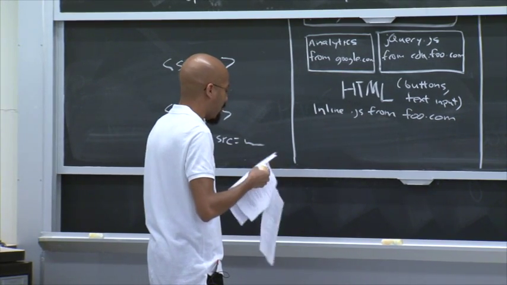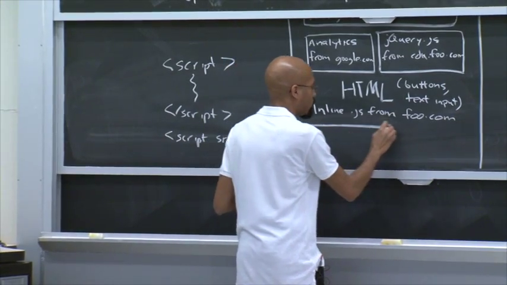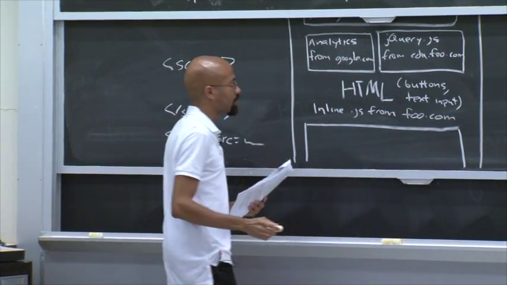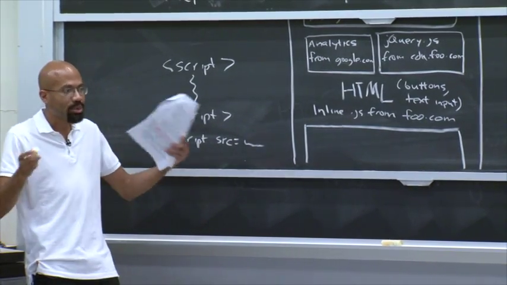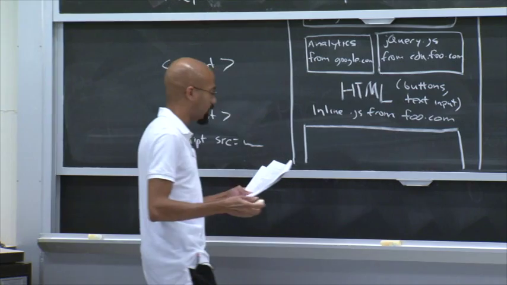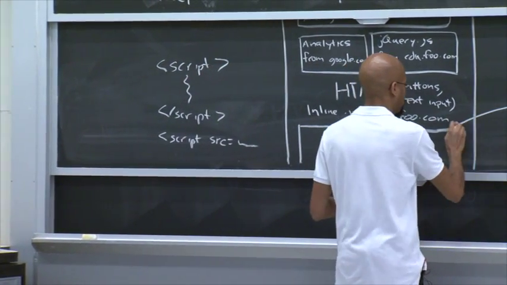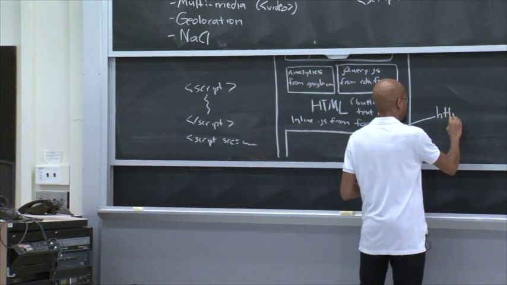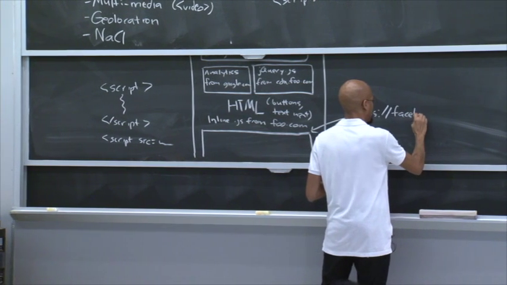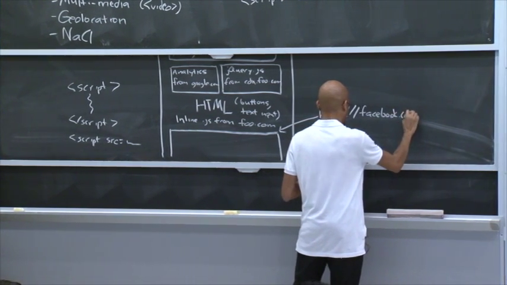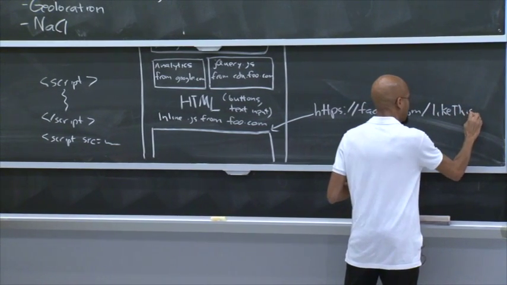And the other thing that you might have in here is actually a frame. We'll talk about frames a bit more in a little bit. Think of a frame as almost like a separate JavaScript universe. It's a little bit equivalent to a process in Unix. So maybe this frame here belongs to HTTPS Facebook.com, like this .html.